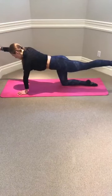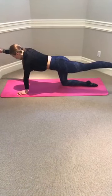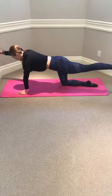And now pull up out of the right hand. Squeeze the glute and reach that arm. Suck in the abs even more.